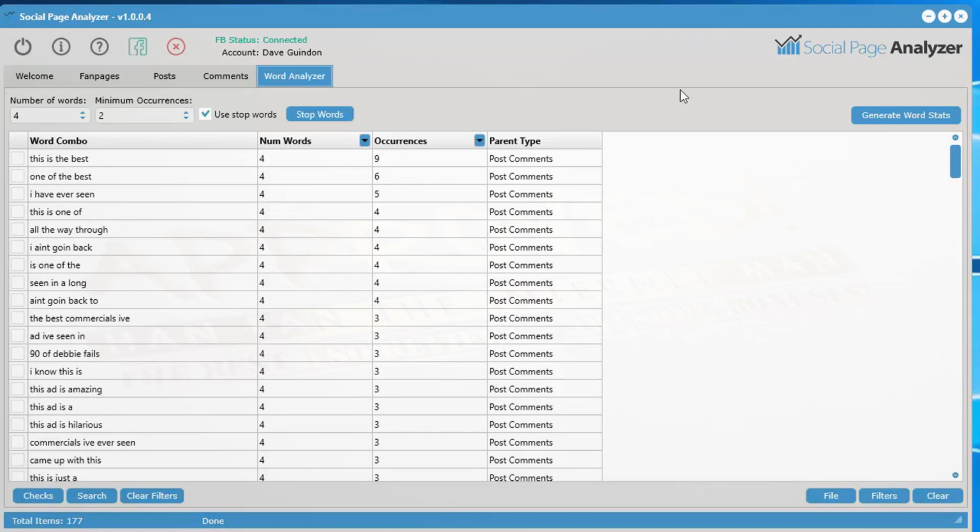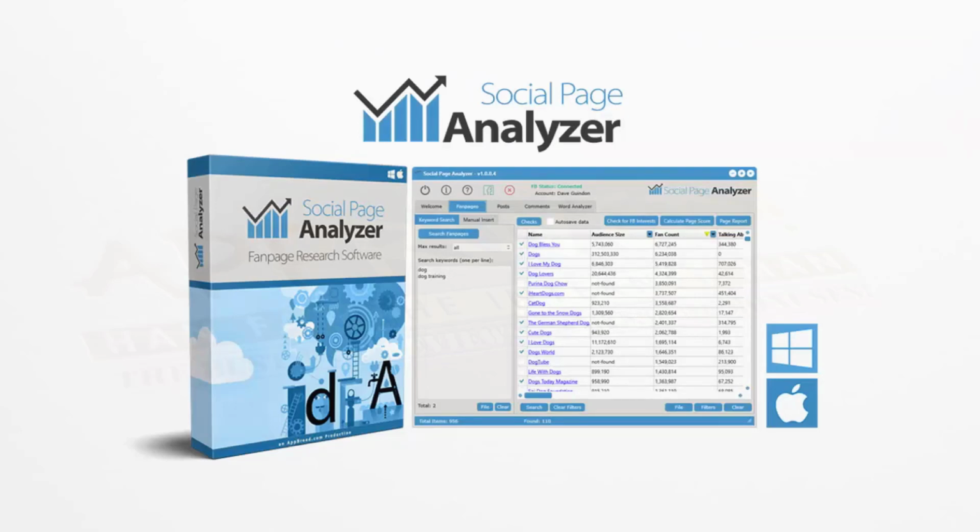but it's really valuable to have the power to come in here and extract all those comments for any given post that's an ad on Facebook. I don't think I've ever seen that done before in any other product. So that's definitely a very powerful feature we've integrated into the software. As you can see, the software has basically limitless power when it comes to analyzing fan pages and how you can improve your online business by researching other fan pages or even improving your own fan pages for your business. This software is an invaluable tool that you need in your marketing toolbox.